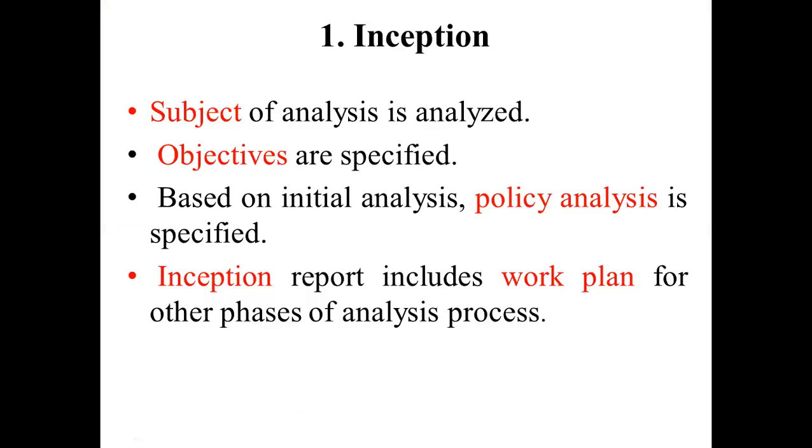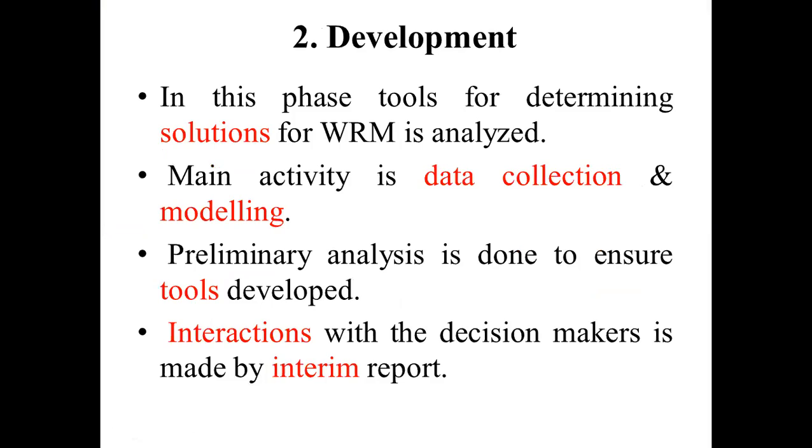So these are again the same detailed analysis. First, in inception, objectives are specified, then policy is analyzed, and the work plan is done. Then in the development phase, different solutions are used to plan this WRM, water resource management. The data is collected, modeling is done, and any preliminary tools to be used for the analysis are all applied here. Then the interactions are carried out by the interim report. This is checked, and finally the interim report is made.